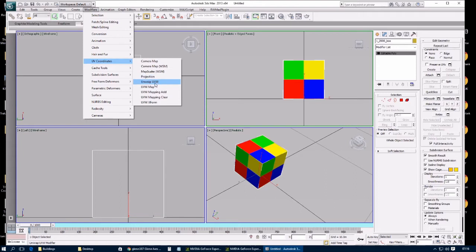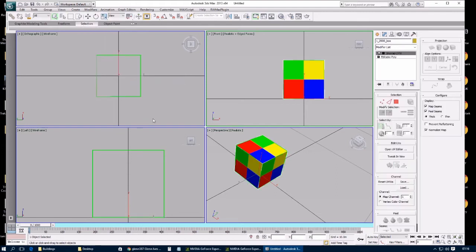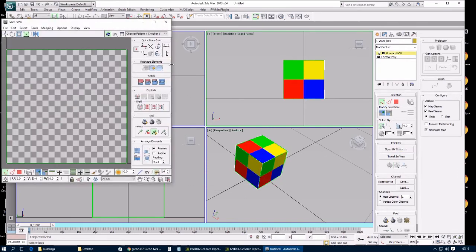This is one way of doing it, this is another. There are lots of different ways of doing it. We'll keep it basic, unwrap UVW. And then come over here, open the UV editor, come up the top right here and choose the texture which we're using.